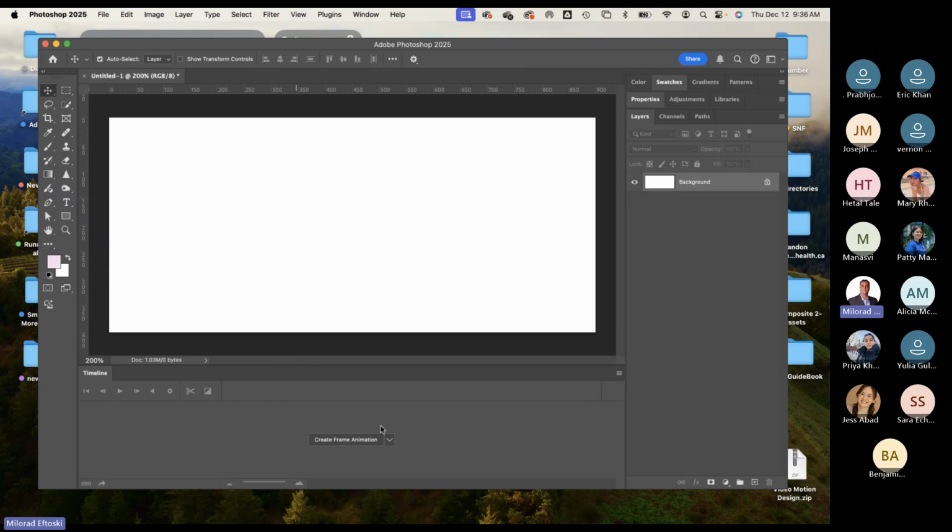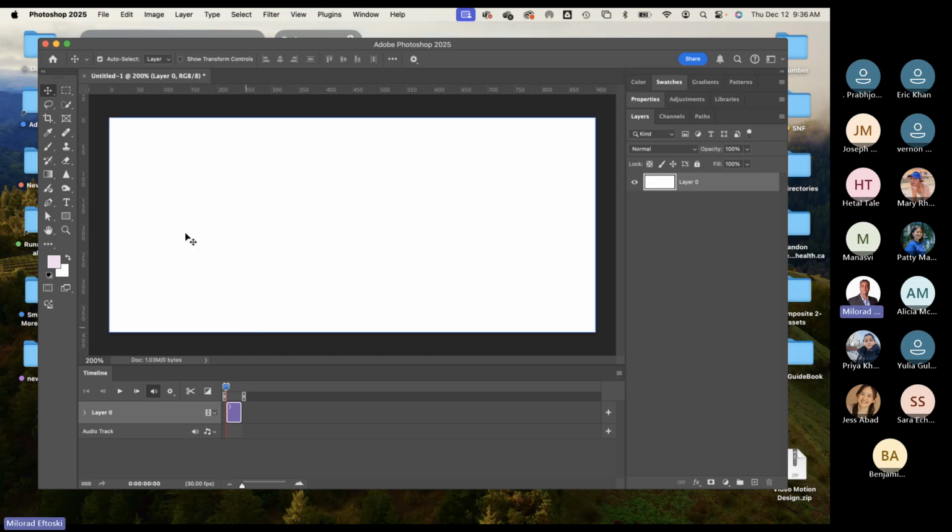And instead of frame animation, today we're going to be creating a video timeline. So click on this little drop down menu on the right and make sure you select video timeline. It's the more advanced form of animation. And then you have to acknowledge it after you select it by clicking on the button. So please go ahead and do that, and you'll get whatever is here, like a layer 0, it'll show up as layer 0, basically, right?